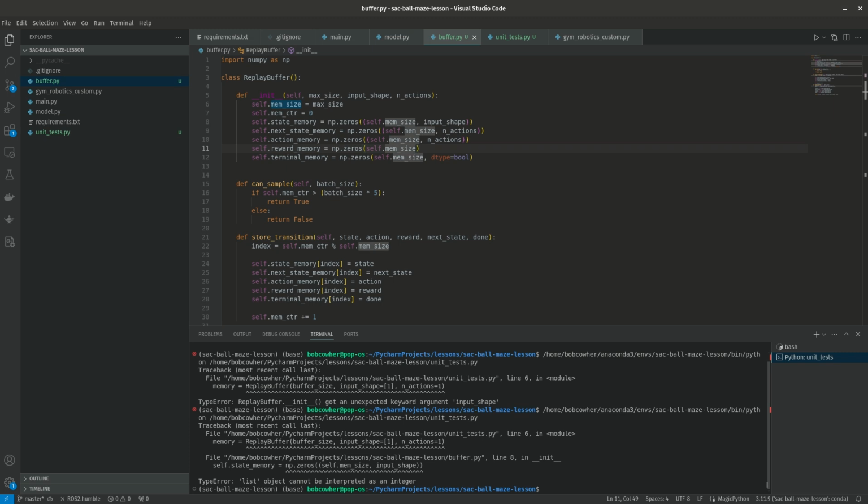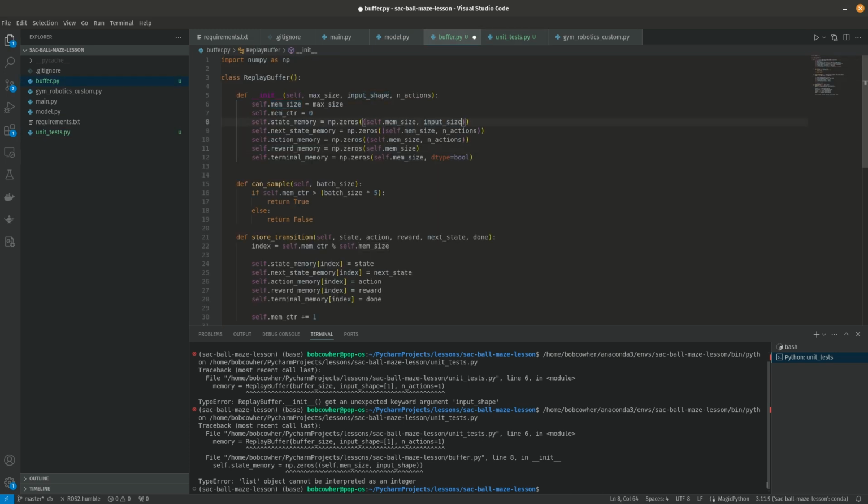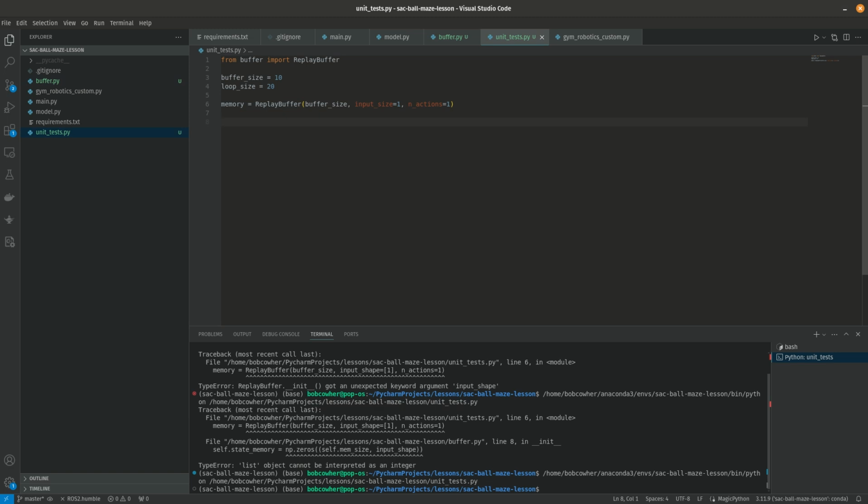This is why you make sure that the things you're doing work as you do them. All right, let's go back to input size. Not that the variable name matters, but I actually think that maybe that needs to just be a 1, and that needs to be a 1. All right, it runs so far.